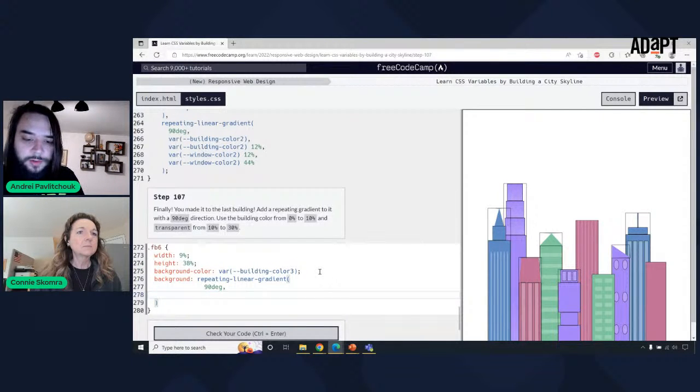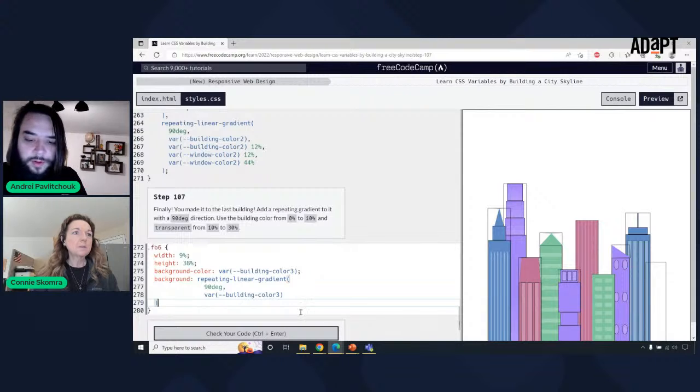We're going to do var building color 3, and that should be 0%.